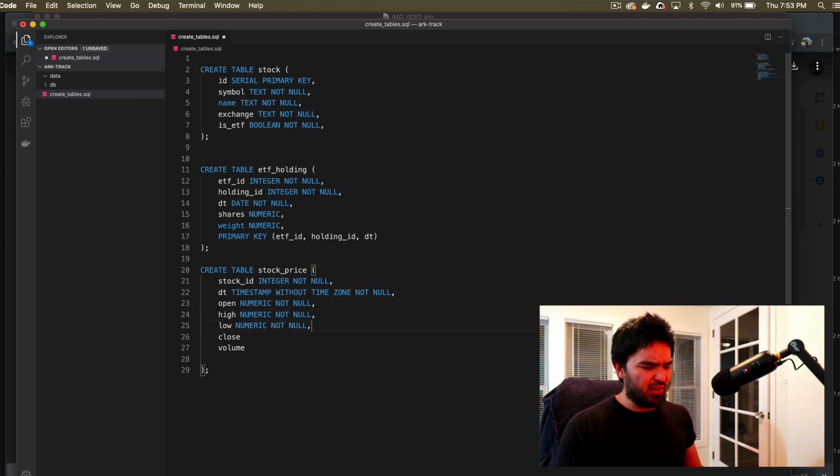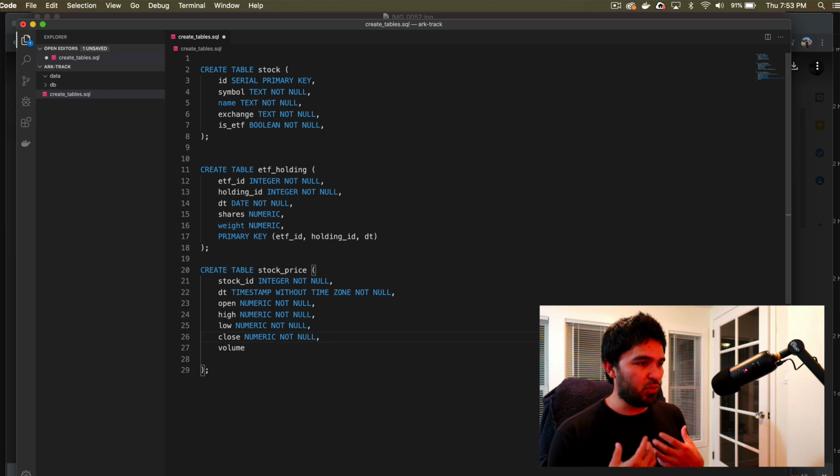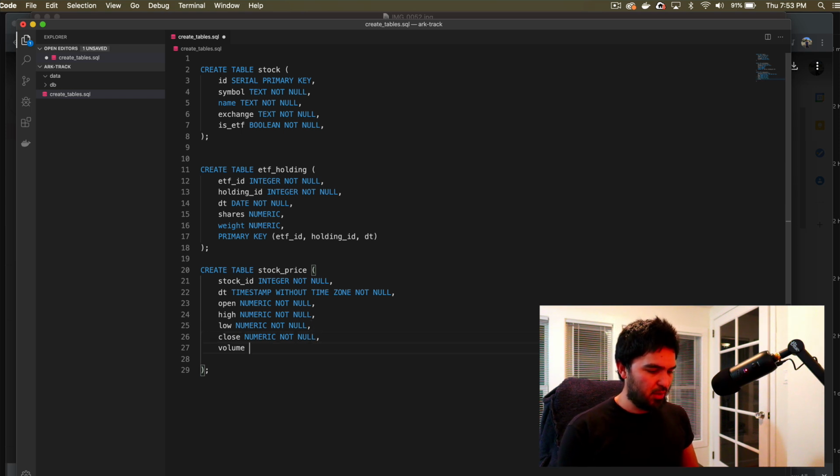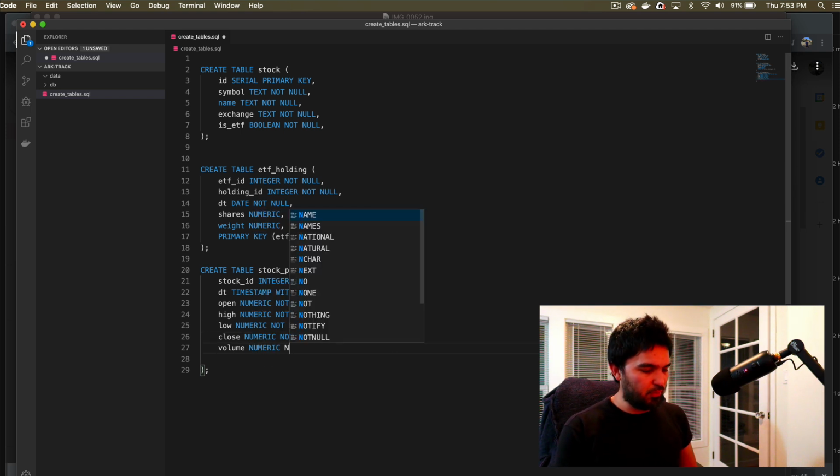And you can null these if you want to. There might be a case where you're storing like the beginning of a bar, but you haven't stored the close yet. So in that case, you know, you'll want to allow null values. But here I'm just going to store completed bars inside of the database, so they should each have an open, high, low, and close already. Okay, and then the same with volume. I'll do numeric, not null as well.